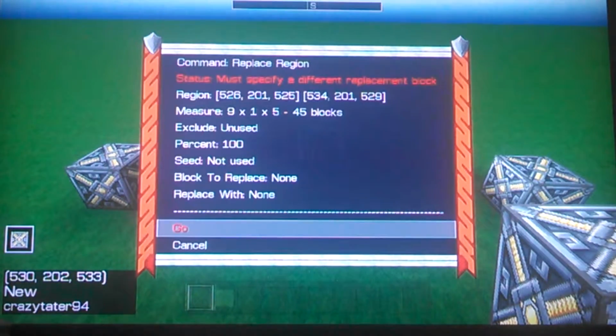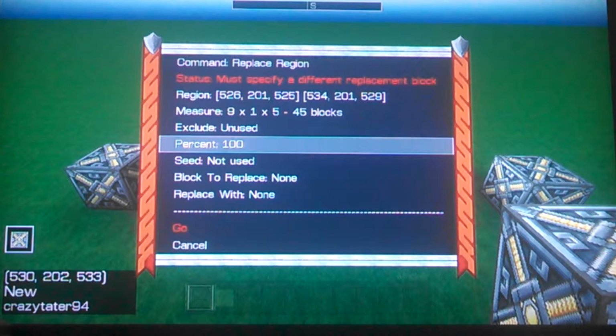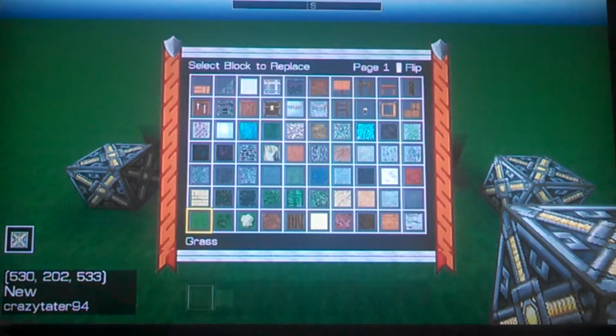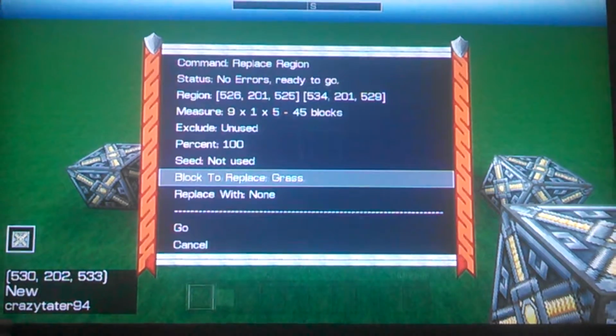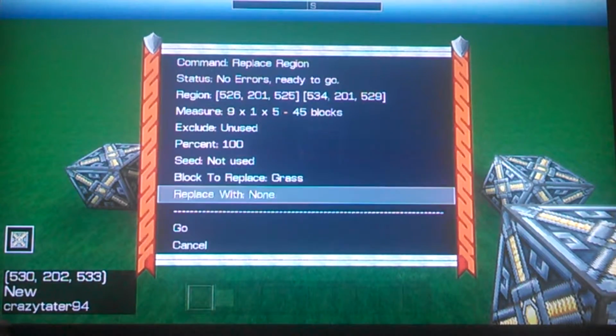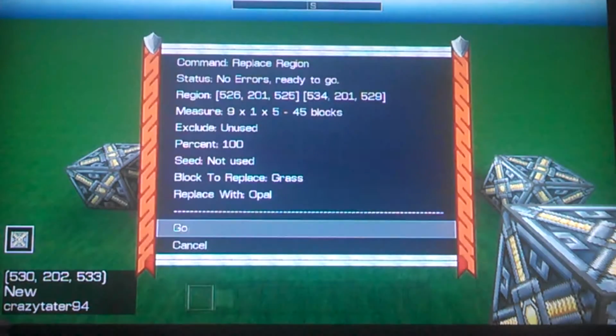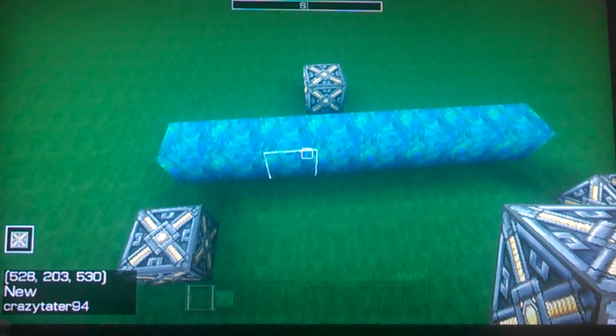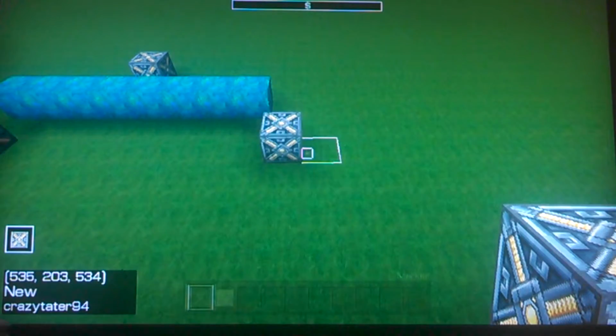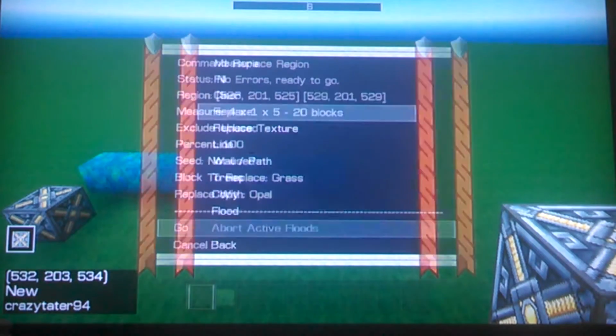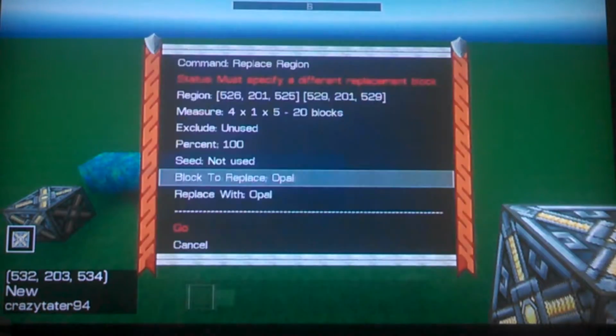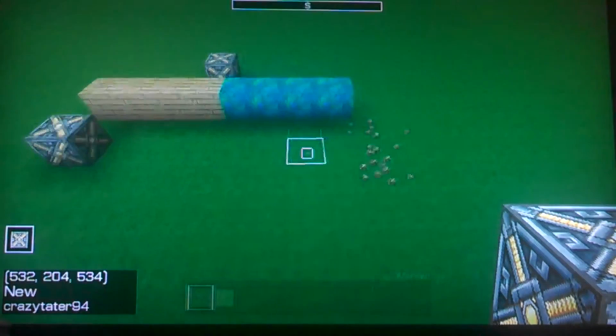I would go to replace, and I could do the percentage to give it a random color, which is useful for terraforming. What you do is you choose the block that you don't want, or the block that's already there, and then you choose the new one. So let's say I change it to blue. Now it's blue. Let's say I only want half of it. I take the opal and I'll change it to a different color.